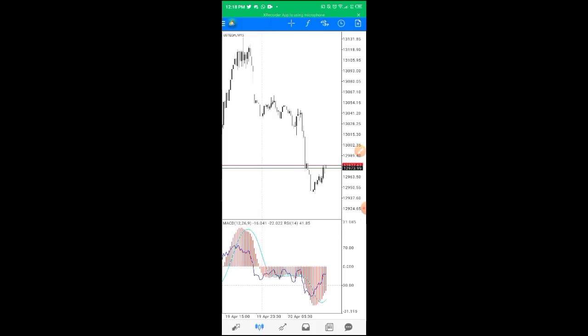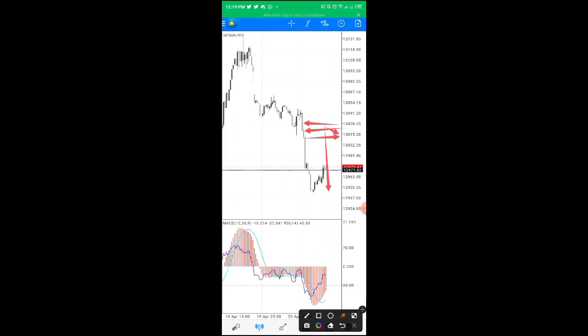But maybe you do your analysis and predict that from the current price, the market will come to this particular area before it sells off again. Then you set your order. Maybe you want to set it at this particular value, 13015.30. You want to sell from that place, but you are not in the market.